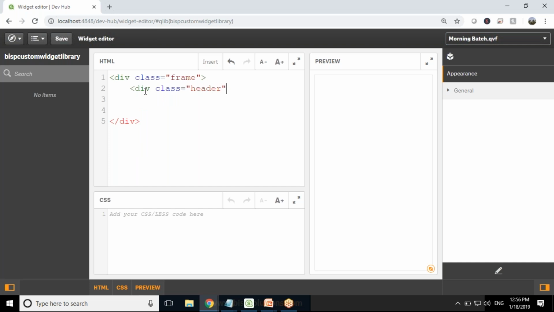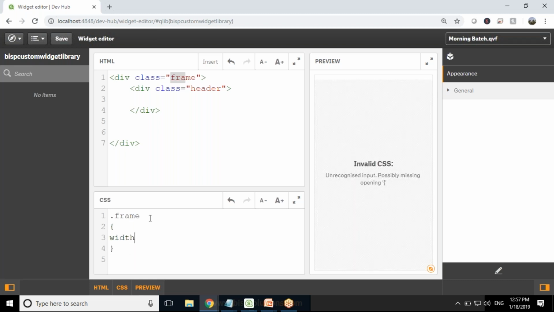Now whatever classes I'm creating, for these classes we are going to create a style sheet. So for example, I create a style for this frame. This is class frame, so dot frame, and see, as soon as I start typing, it starts giving me an error message that it's invalid CSS. So it should be in a proper format.